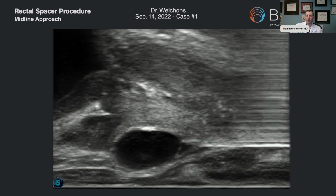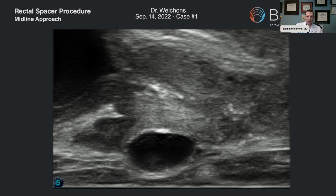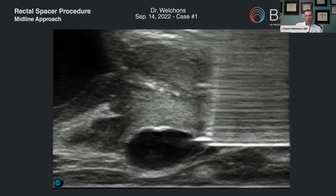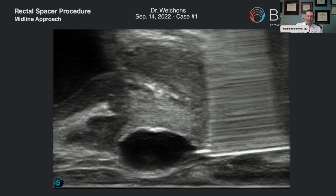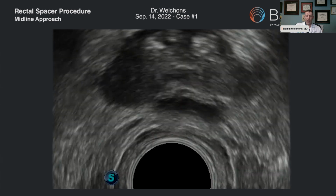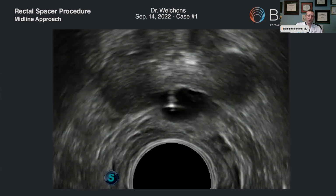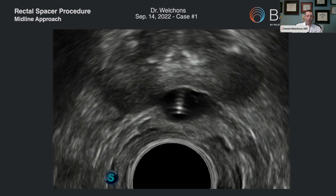It's not uncommon right here at the mid part of the prostate to see some fibrosis or some scarring. This is often the place where the biopsies have been taken from a transrectal approach. And so it's not uncommon to maybe not get the separation that is seen at the base of the prostate. And that's okay, because then you just switch back to your axial view. You can already see that at the base there's a great space that was made. And then you move backwards towards the apex, you can see the needle. And when you see that tip of the needle, you can decide what you need to do.